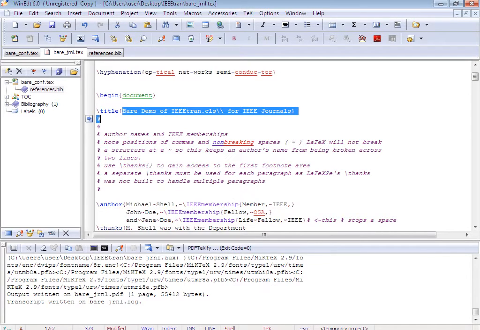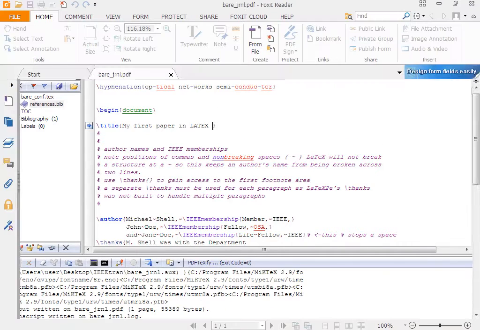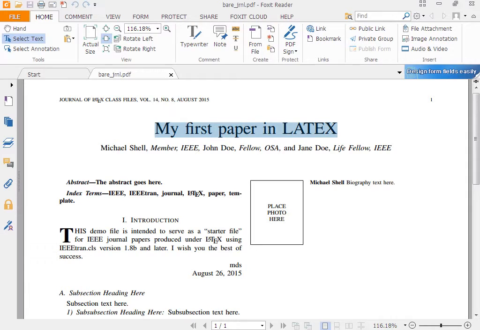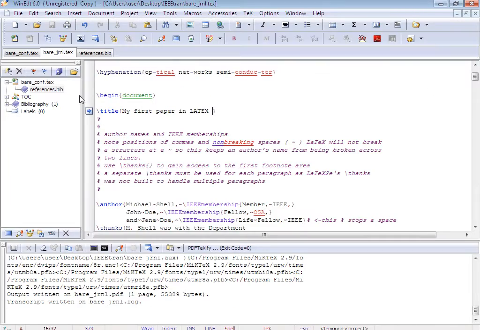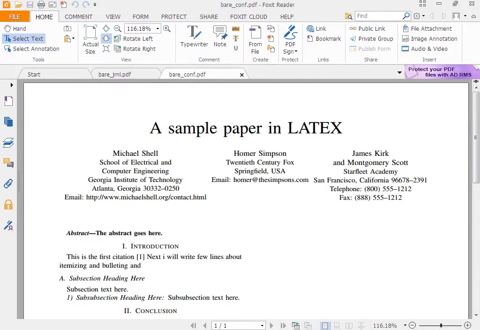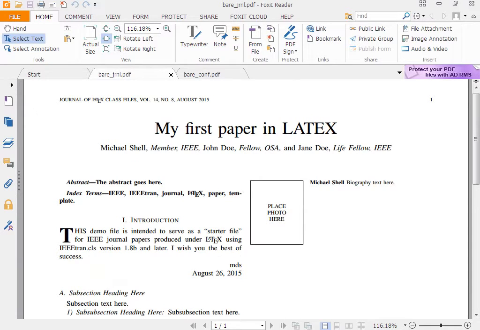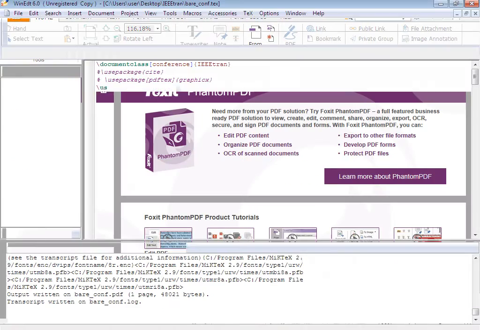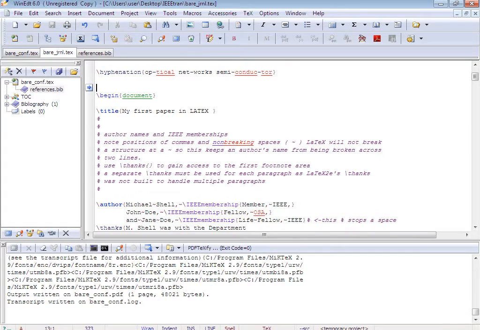First of all, you will write a sample paper here. The paper title is "My First Paper in LaTeX". Now if I texify this document, you can see this is in IEEE journal format, which is the IEEE Transactions format. So here comes the title. But if we go to this bare conference title, you can see the conference format is different. The only difference is that whatever we write, we can put in both formats. The class files actually define the style of the output paper. I have both of them for your convenience.